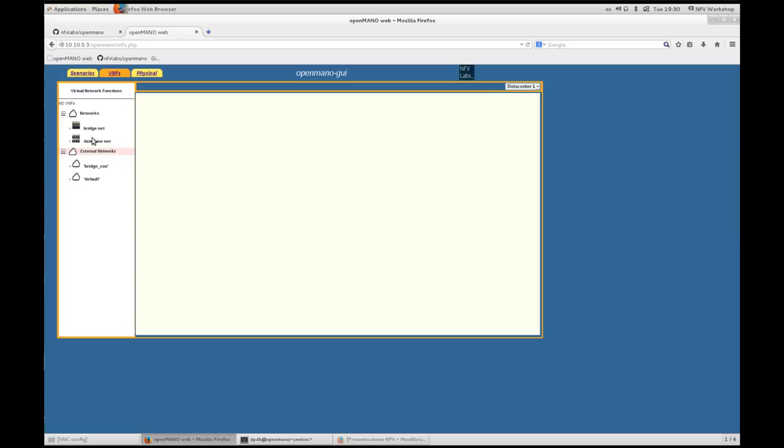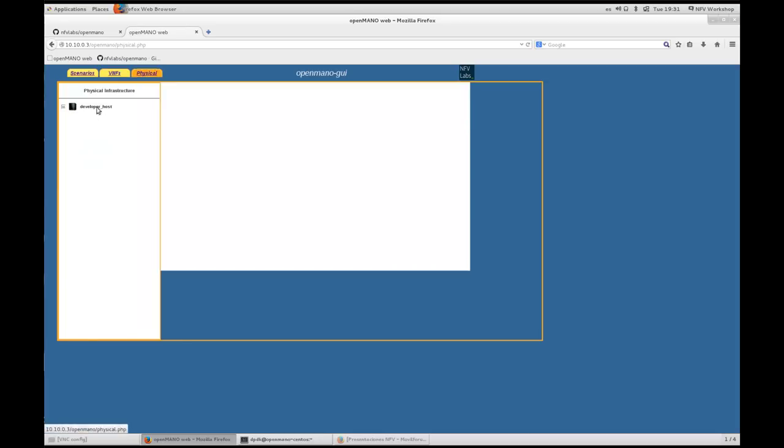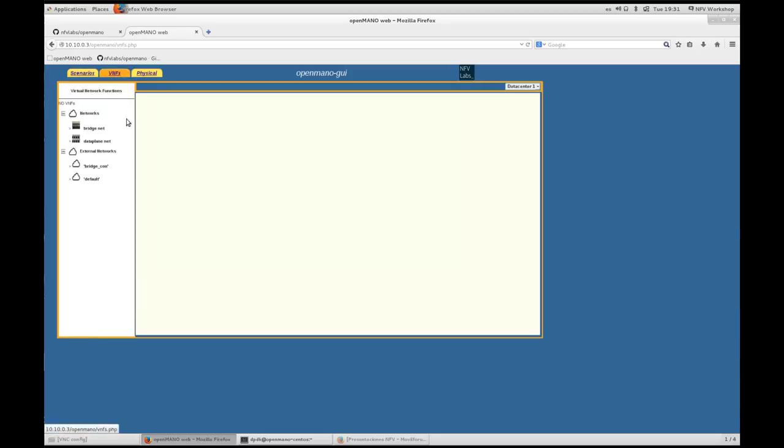This is included in OpenMANO, but the external networks, these are the two ones we have just defined. And if we go to the physical, we have the developer host, that is the one we define. So what we're gonna do now is to create the VNFs, so they are gonna become available in here, and to define a scenario.